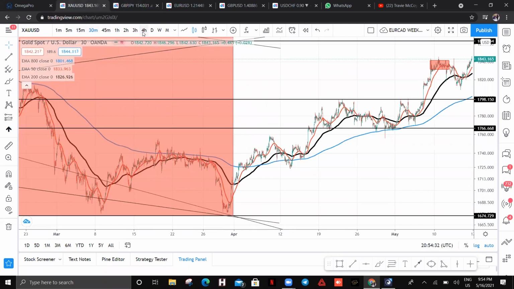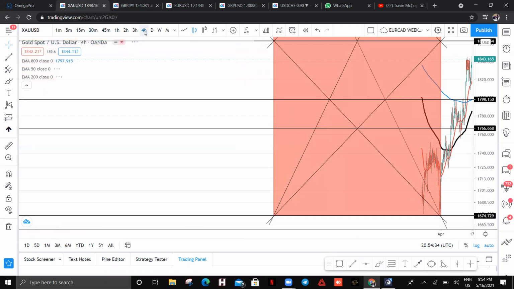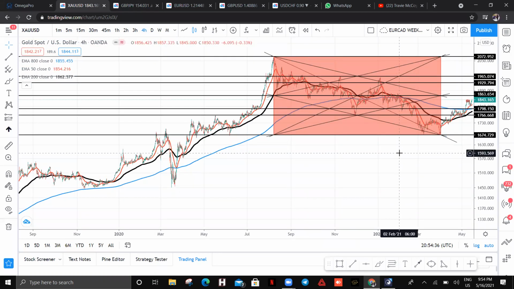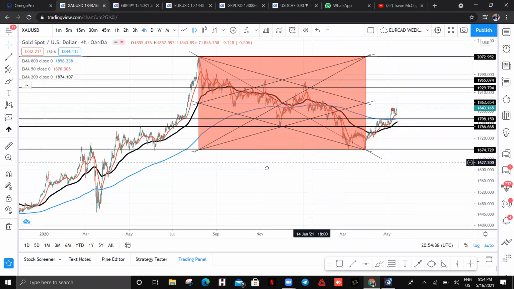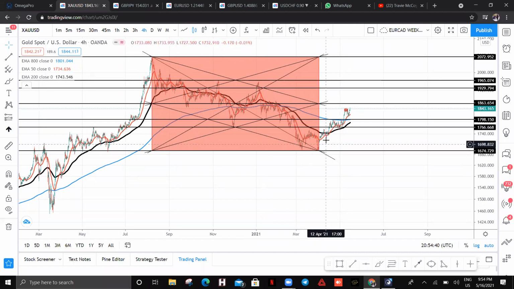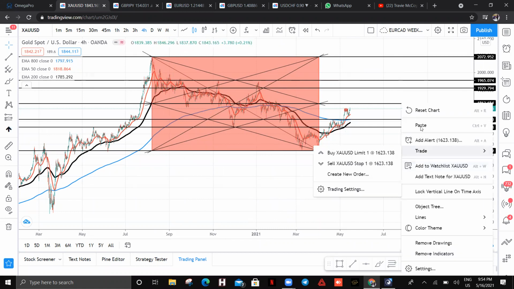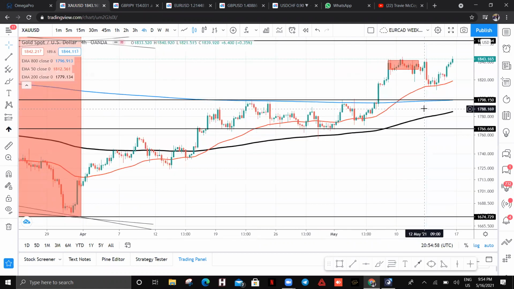Now, this is gold. I've always been bullish on gold. I've told you that gold is going to 2,000. We bought this from this particular place here, all the way to this place. And it's still going up. But it's going to respect this resistance zone. You can see what's happening here. Gold will respect it before coming down. But I am always bullish on gold. Gold is heading to $2,000.